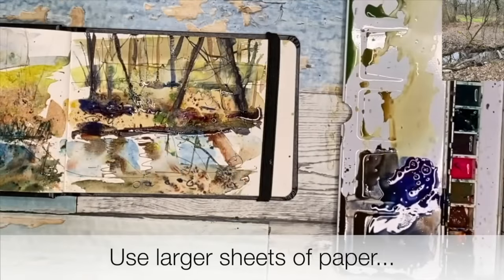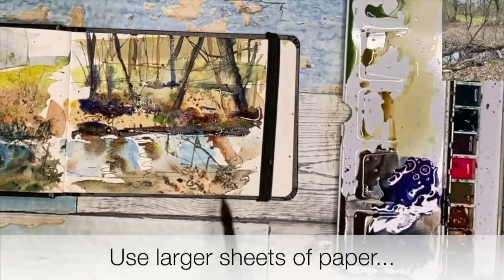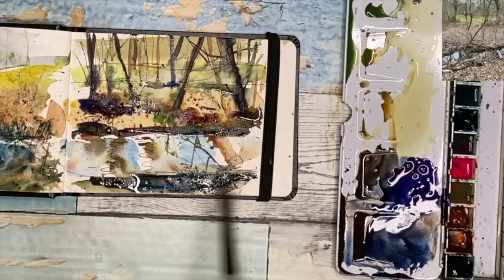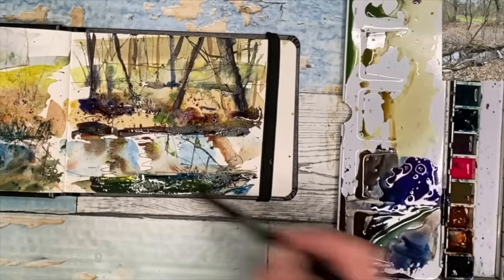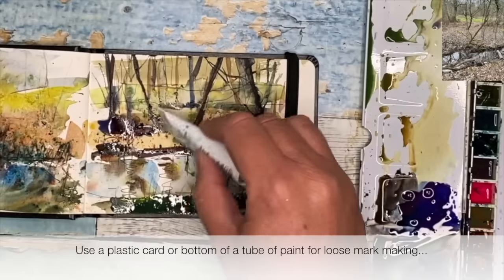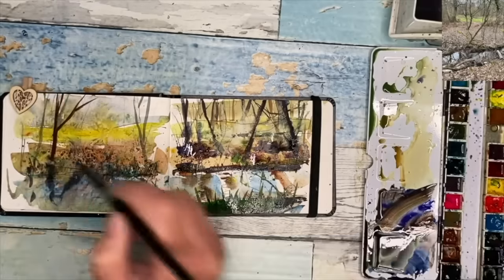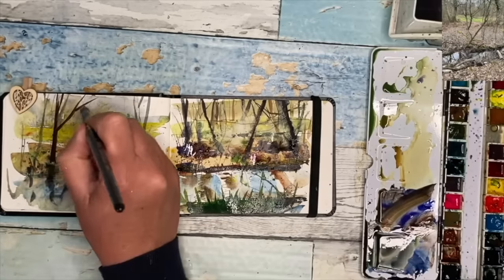So I thought I'd finish off now with some darks in this little sketch here, using a bit of ultramarine and quinacridone rust, painting that on wet on dry, even dropping a bit of phthalo turquoise in there and some yellow — just playing around with it, trying to get that water to really look like water. I'm painting the background much darker to make it pop out. I'm using the corner of the bottom of my tube of gouache and just pulling up this wet paint to create thin grasses but also thin reflections as well.